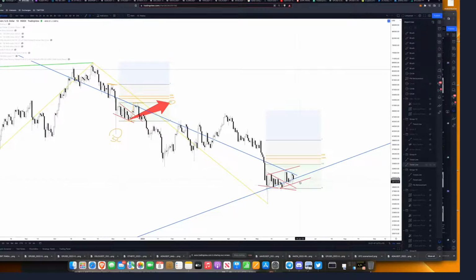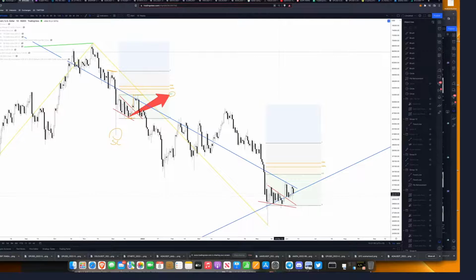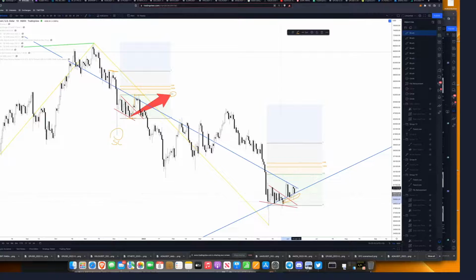Okay, so similarly, we have a descending wedge. We have our 0.5 up to here. So I do believe this is a grind line. So we're grinding up. We haven't come to this apex really. You can see that, right? We're either going to break down or we're going to break up and hit this 0.5. That 0.5 is roughly about 33.5, which is in line with that level.